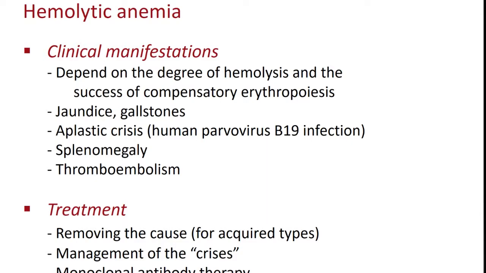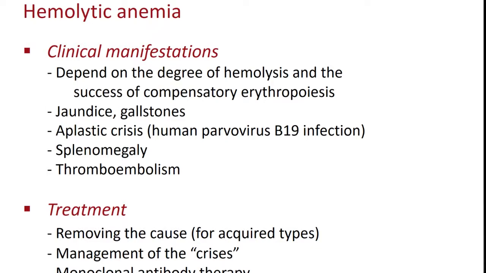all of a sudden following a parvovirus B19 infection. What does it cause? Parvovirus B19 causes upper respiratory tract infection. Can you believe that? One week following an upper respiratory tract infection in a kid with hemolytic anemia, the kid's hemoglobin falls to 3 grams, 2 grams, very, very low. Why? Because his bone marrow stopped functioning. Why? Parvovirus B19. Splenomegaly: all hemolytic anemias are characterized by big spleens. Why? Because this is where they destroy the red blood cells.